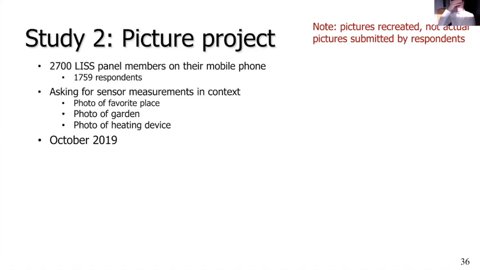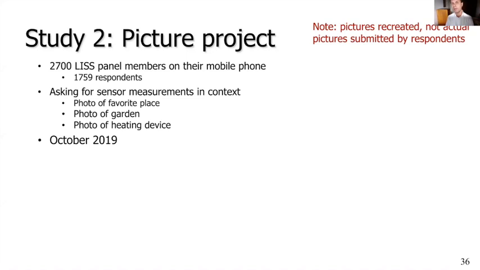In this questionnaire we asked people to take pictures. There have been earlier studies doing this, mostly by Melanie Revilla and colleagues, and we built on their work. We wanted to embed pictures in the context of a wider survey — using questions from the survey on living conditions fielded in the Netherlands, which asks about the house. We asked people to take pictures of their favorite place in their house, some part of their garden, and of their heating system. The heating system question was important because of the energy transition and the lack of statistics on how efficiently houses are heated in the Netherlands.